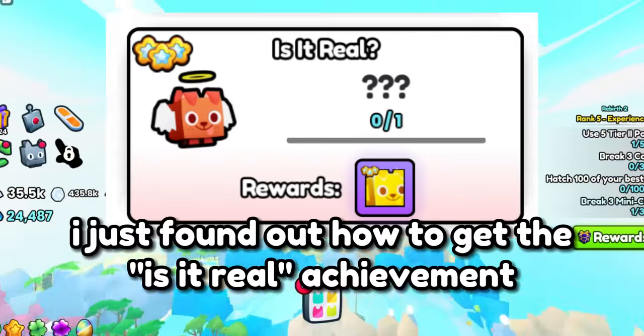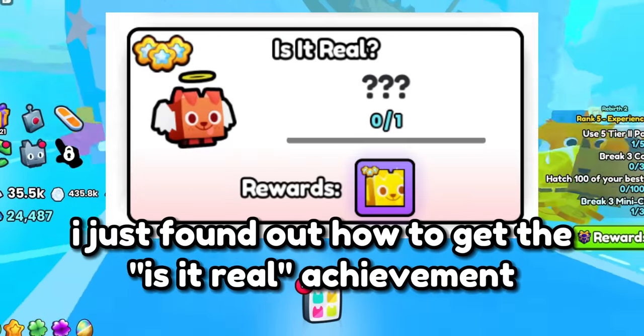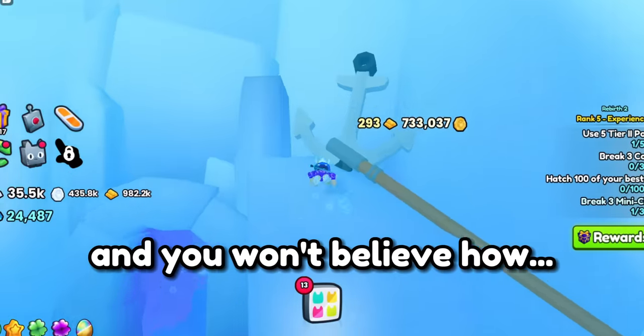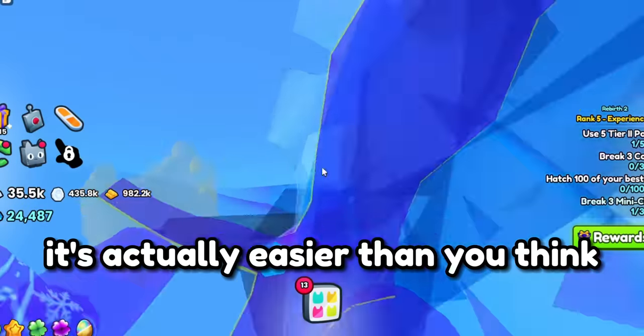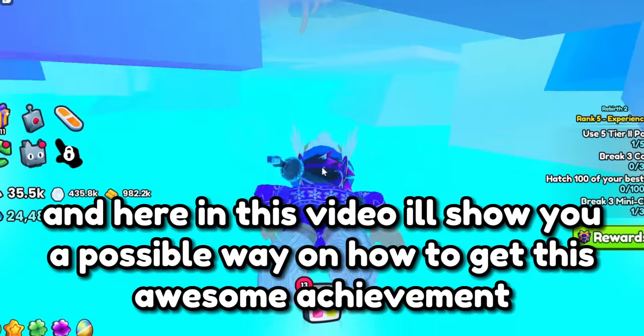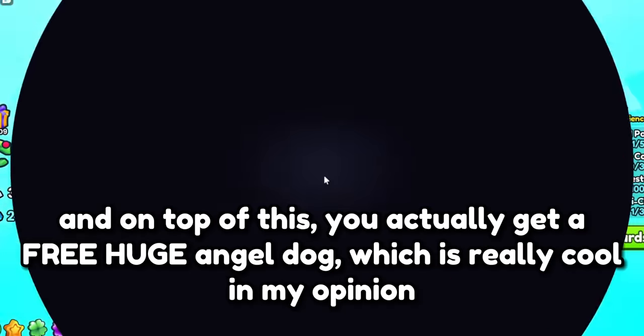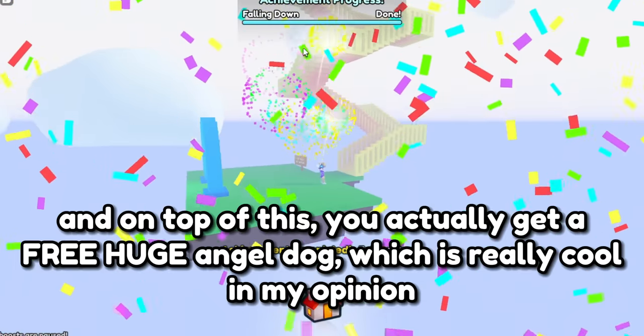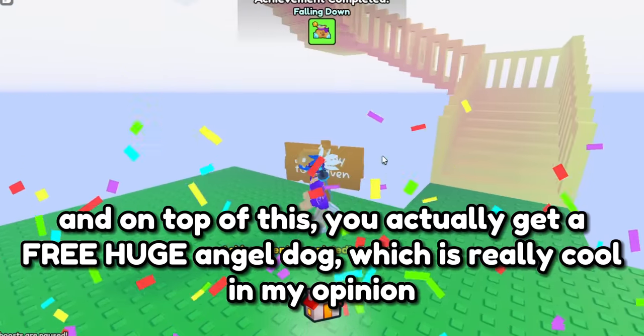Guys, I just found out how to get the Is It Real achievement in Pet Simulator 99, and you won't believe how. It's actually easier than you think, and here in this video, I'll show you a possible way on how to get this awesome achievement. And on top of this, you actually get a free huge Angel Dog, which is really cool in my opinion.